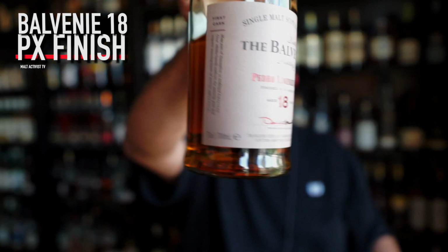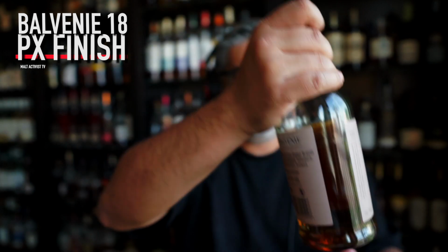And then the second cask, the finishing cask, is a PX sherry butt, and it says finishing for several months. They don't specify. They don't say it's 17 years in bourbon barrels and another year in the sherry butt. They say several months. So to the best of my guessing abilities, I'm going to say roughly 16 plus years in the bourbon barrels, and then maybe a year and a half in the PX sherry butts for us to get this whiskey. There you go, you can see what it is.